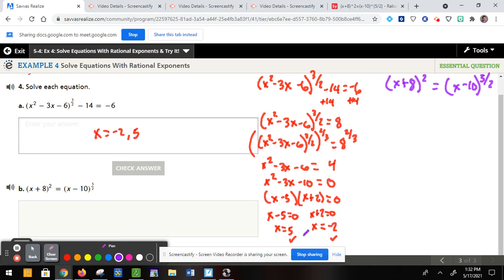For part B, I didn't feel like there's enough information to solve this, because essentially what you would do is raise both sides to the power of 2/5, right? But then you still have x plus 8 raised to the power of 4/5 on the left side. So really what you'd have to do is raise both sides to the power of 2. And then you end up with x plus 8 to the 4th and x minus 10 to the 5th. You have to expand those, you basically have a 5th power equation, and graphing and all that stuff. So don't worry about that one, is the long and the short of it.